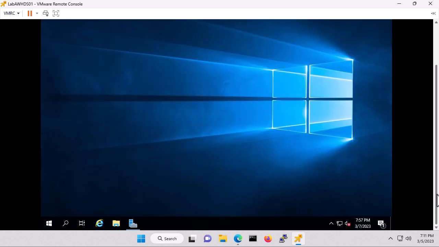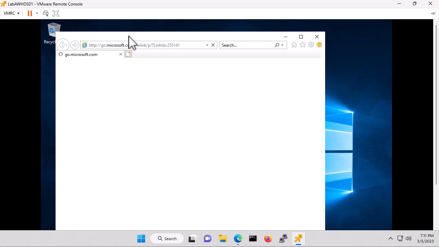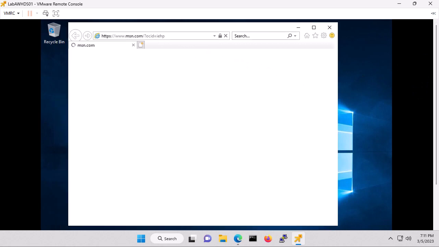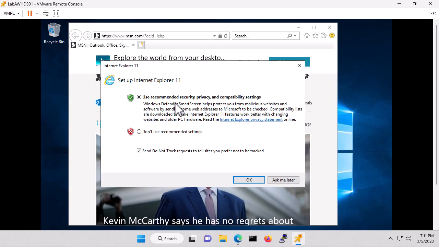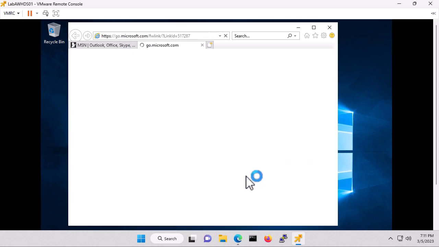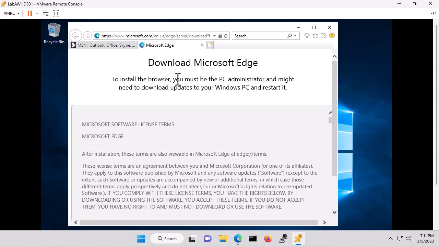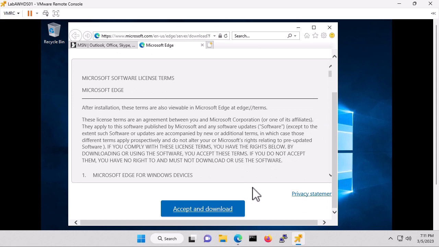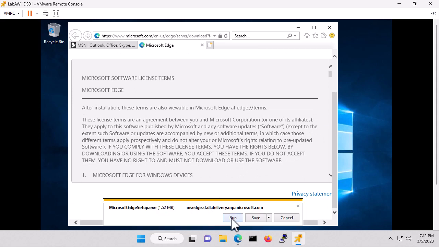We now need to install a set of drivers, so we'll open up the browser, click OK, and what we'll do is we'll install Microsoft Edge because IE isn't supported anymore. Accept and download. Run.